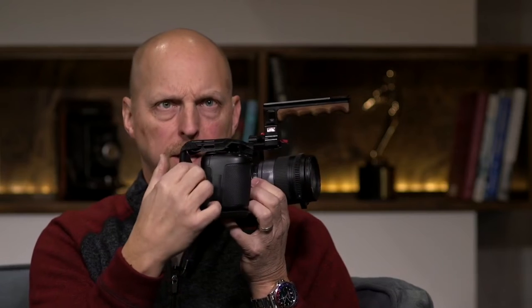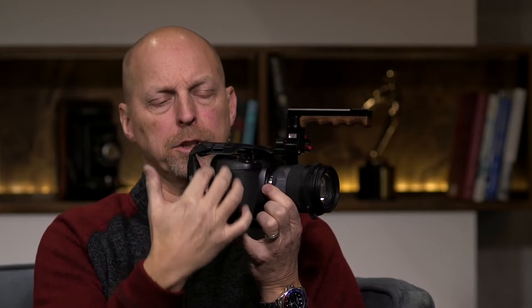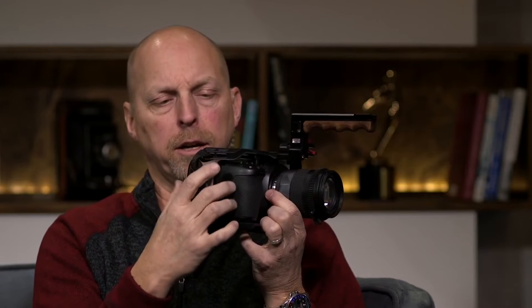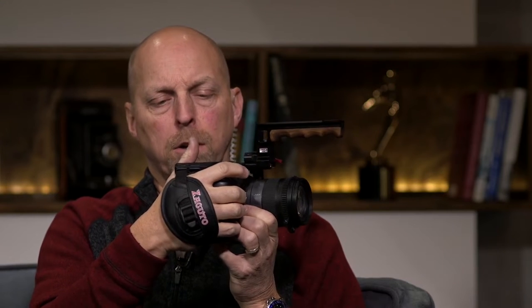The other feature I want to point out, if you can cut to my close-up, is that we never liked to put metal on this side of the cage. Most of the time, your cards are going in there or whatever. But I also don't like to interrupt the natural shape that the camera has for gripping it by adding extra metal between your hand and the camera.